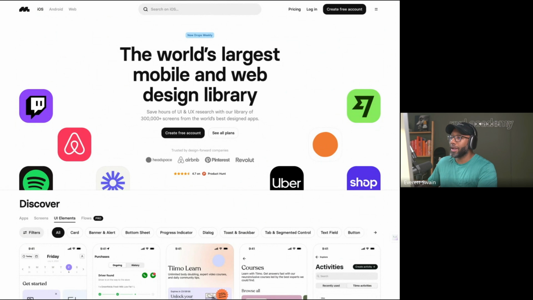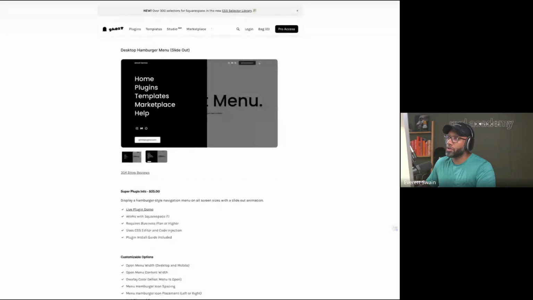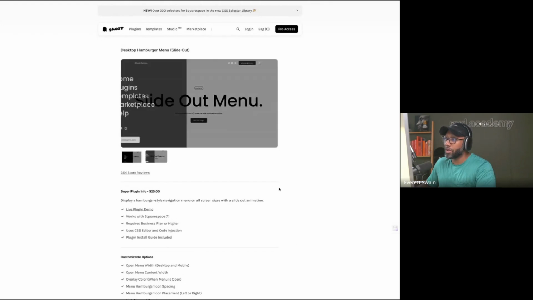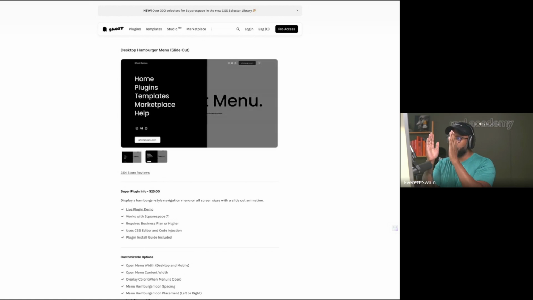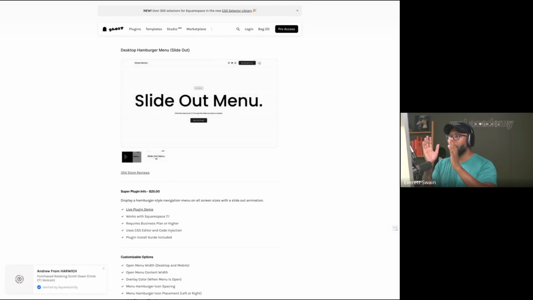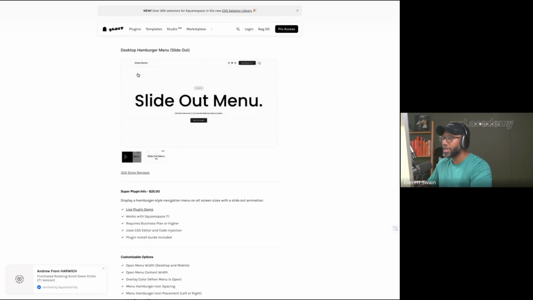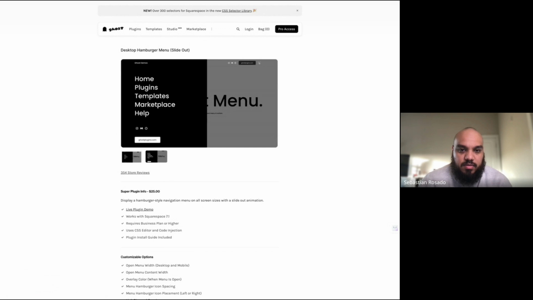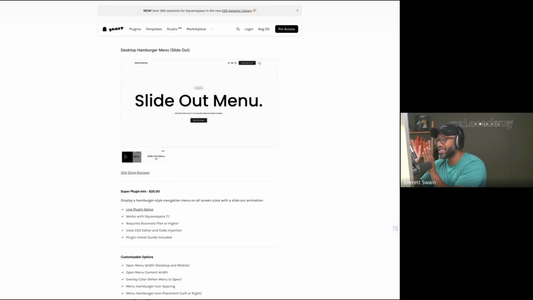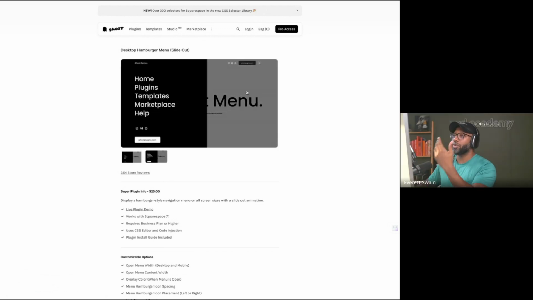I've got an example right here. Now it's on web, but the mobile version will take over the entire screen. I'll show you exactly what I'm talking about. You see right here, when you click on the menu, they've got almost a 60-40 split, almost 50-50. The actual navigation items are on a solid black background, and on the other side you have an overlay, or a scrim, that looks like it's at 50%. That's an example, and then you see the animation of where it slides from.